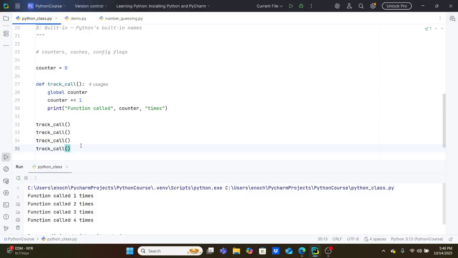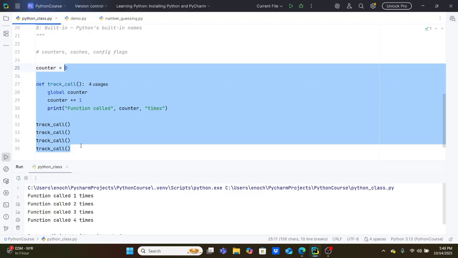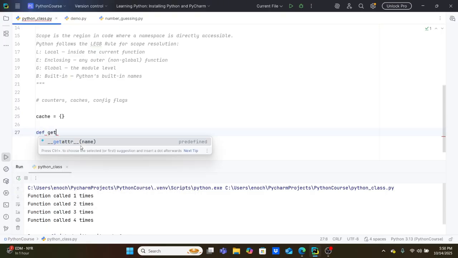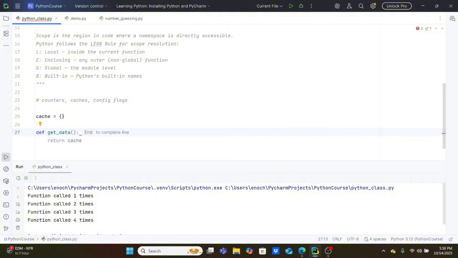So just note that there are some other cases, like caching, where you may also use a global variable when you want to store results from expensive operations so they can be reused later. You can say cache equals an empty dictionary, and we can define a get_data function, and I can say global cache.